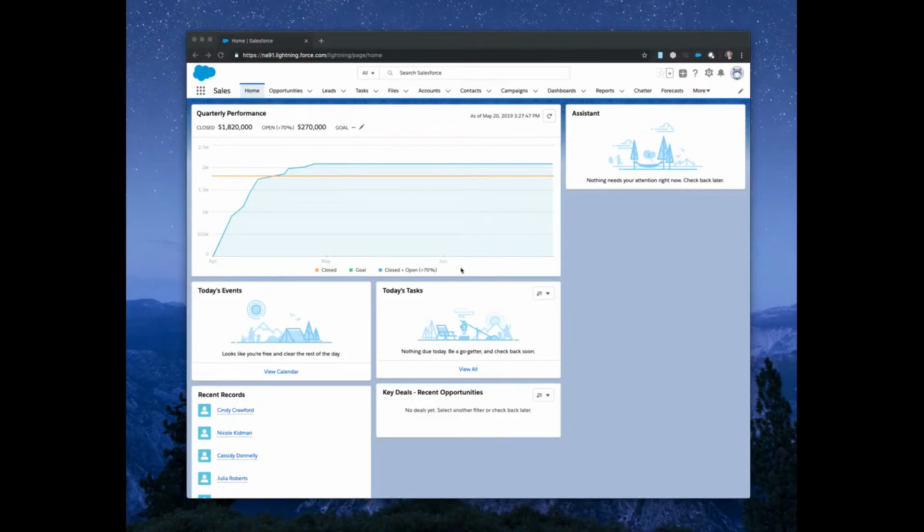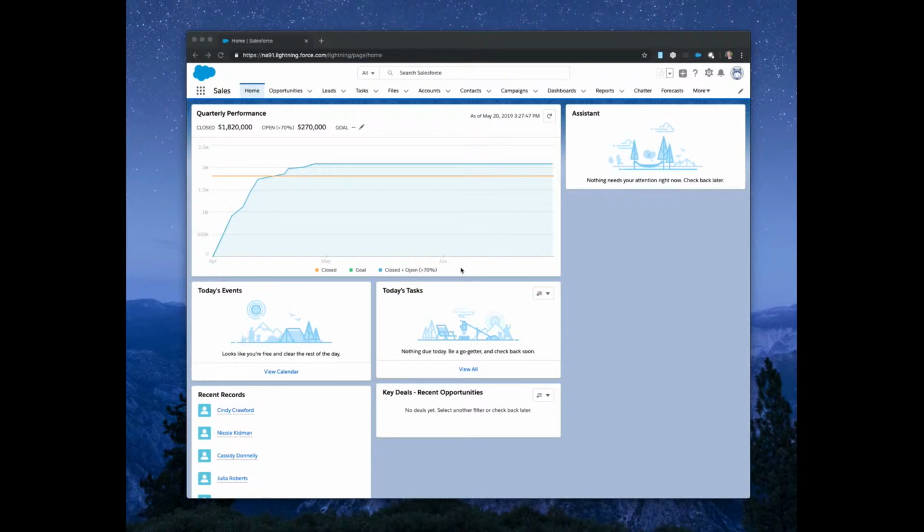Welcome. Today we are going to check out the free app called Clone This User and how it works in Salesforce. First, be sure that you've installed Clone This User to your org. You can find it in the AppExchange, or you can visit us at clonethisuser.com. Once you've finished installing it, you'll be all set.